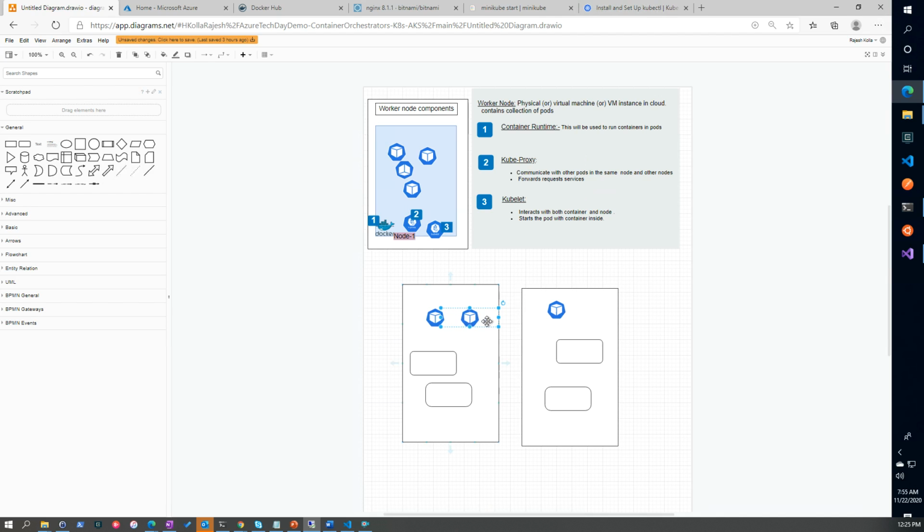The communication to the container in the pod happens through the kubelet. It is a process inside all the worker nodes. So these three processes will be installed in all the worker nodes.